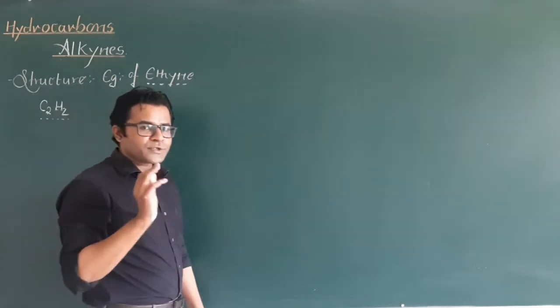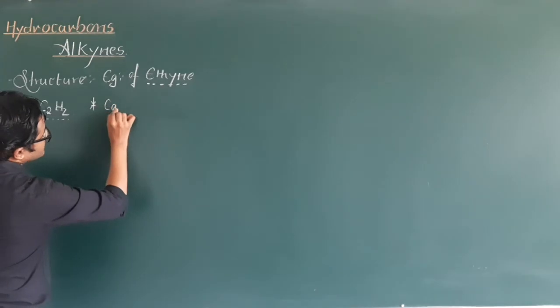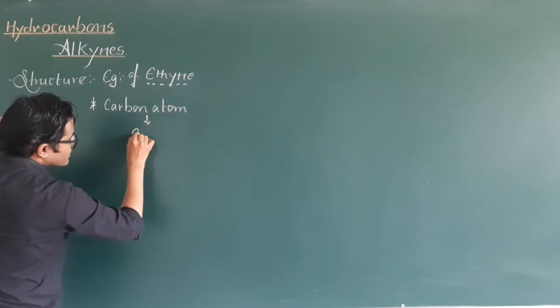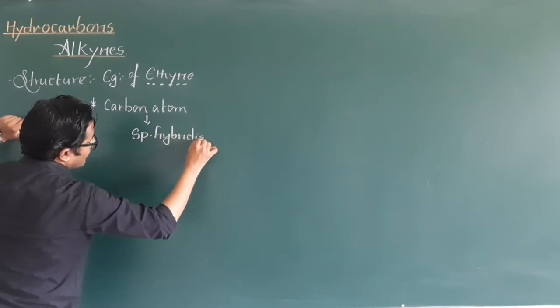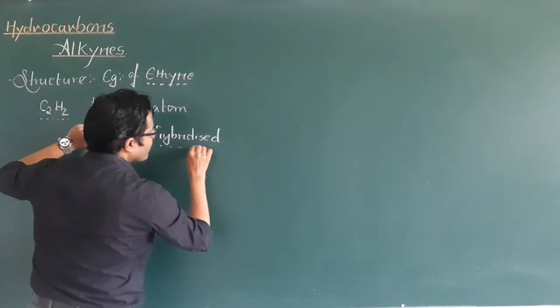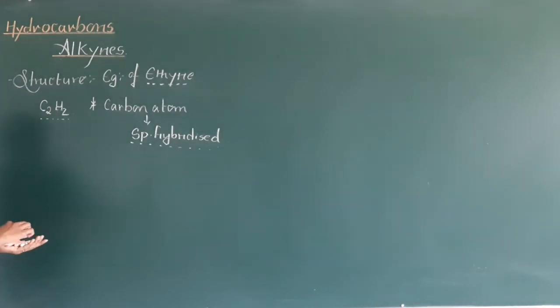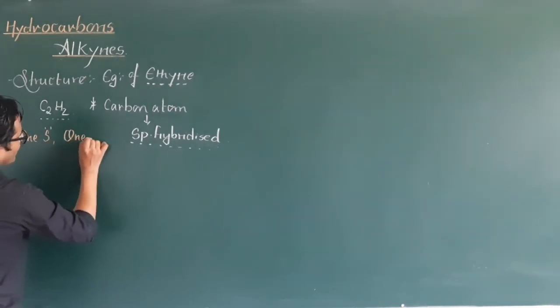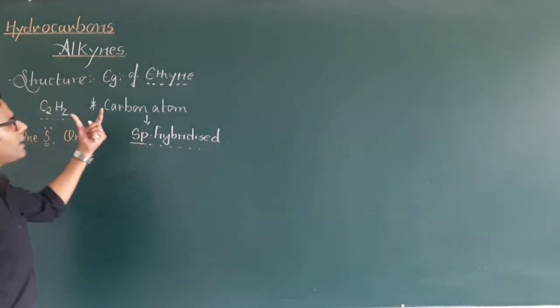Now try to understand that it has 2 carbon atoms. Now here both these carbon atoms are going to be, please observe carefully, very important, both of them are going to be sp hybridized. Okay, so what we have over here, both of the carbons are sp hybridized. So how many orbitals are we hybridizing? We have one s orbital and we are hybridizing one p orbital, correct? So when we hybridize these, we end up getting an sp hybridized carbon atom. Both of them are going to be sp hybridized.